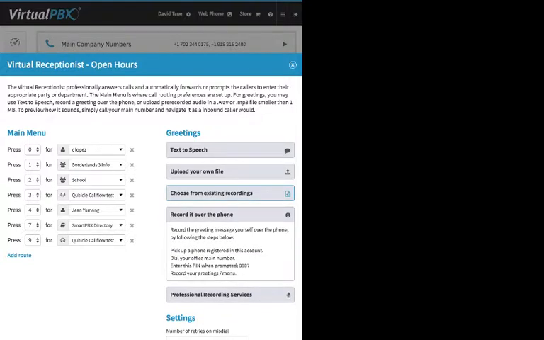You can record it over the phone. By default, when it says record over the phone and it says a registered phone, that means a registered VoIP phone on the account. And then during that time frame, so right now we're in the open hours. So during my open hours, I can call into my main number, hit this particular PIN number, and then record a greeting. If I had after hours set up, for example, I would have to make sure the system is in after hours, and I would call in, and I would have a different PIN number between after hours and my open hours.